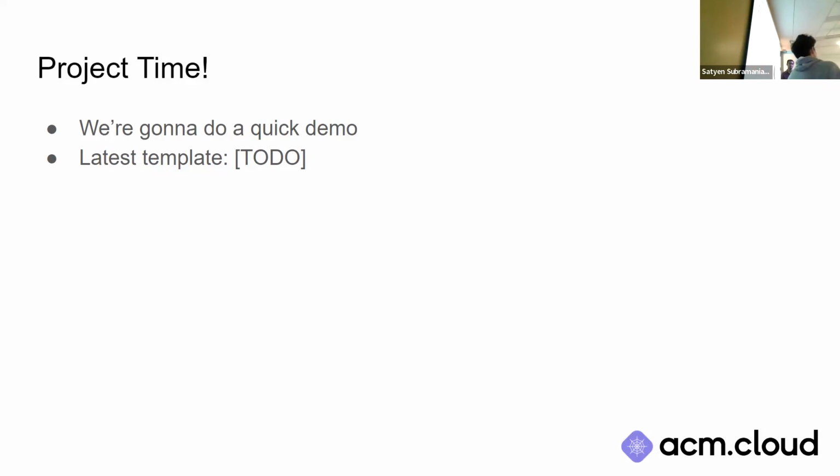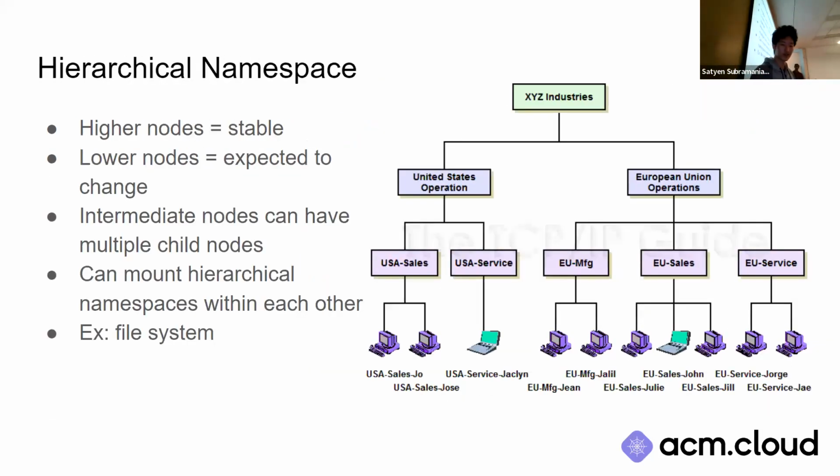Where did I get the idea of a namespace? Do you mind explaining? Okay, yeah, let's go back here. A namespace is basically a logical way to organize your physical resources. For example, in DNS, .com would be a big namespace, and Google.com would be a sub-namespace underneath it. In this example, it's XYZ Industries, and we separate the namespace into United States and European Union. All this is doing is labeling each computer underneath into an organizational structure, similar to a company, where it's who's your manager, who's their manager, so that if we want to find a resource, we can easily just look it up.